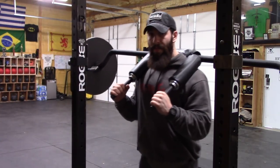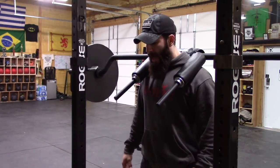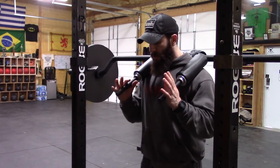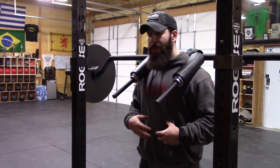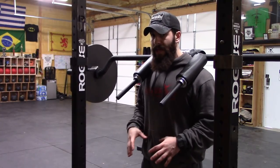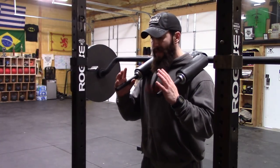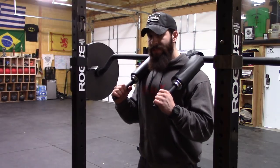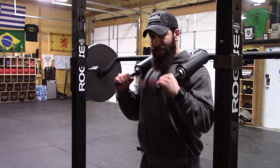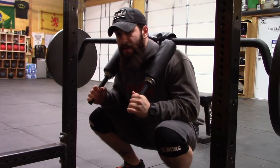I step out — I don't have to walk out far, just clear the rack. When the weight's heavy I have trouble personally going on the breath I racked with, but I don't completely exhale. When I get where I want to be, short choppy breaths — I'm still squeezing the entire time while rebreathing. I never completely exhale because when you completely exhale you won't get that real estate back because of the weight. So right before I squat: squeeze my butt, squeeze on that breath, and I'm ripping back again, rolling my shoulders back and squeezing.